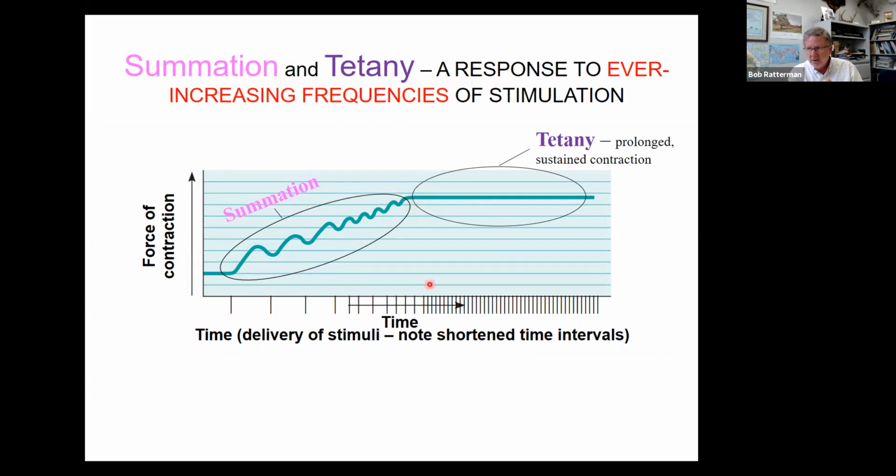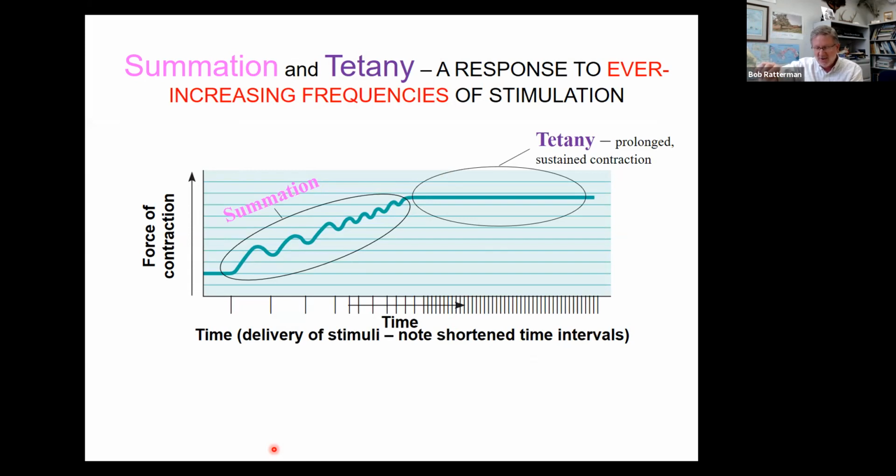So back to our student hooked up to the gun device. We'd start off at a slow frequency of stimuli, and the muscle would twitch slowly. But then as we increase the frequency, it would start doing this. And then it would get to a point of high frequency stimuli, and the muscle would be fully tensed up. You'd be pulling against that trigger. And then by that time, the student's kind of squirming in his seat and feeling a little uncomfortable.